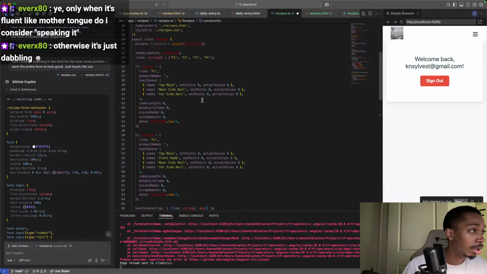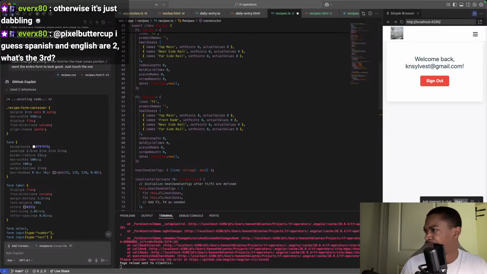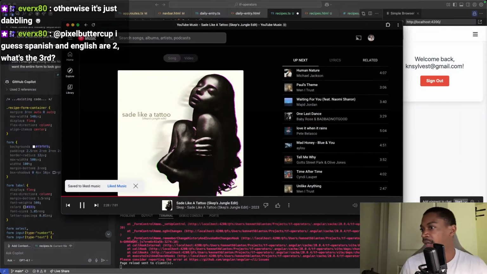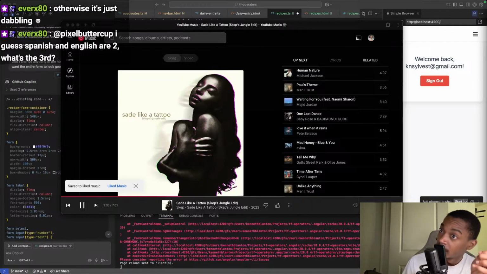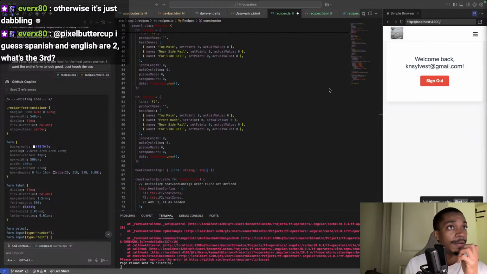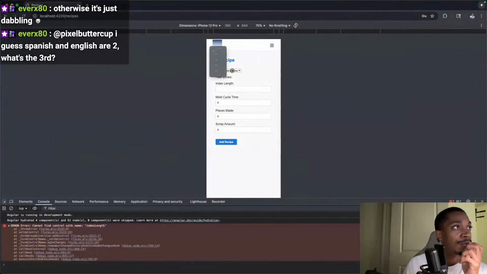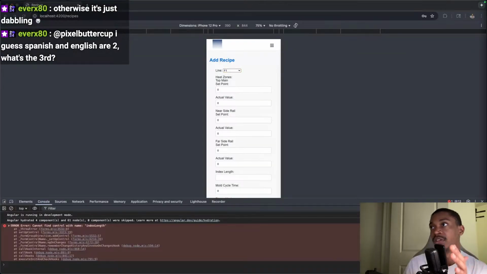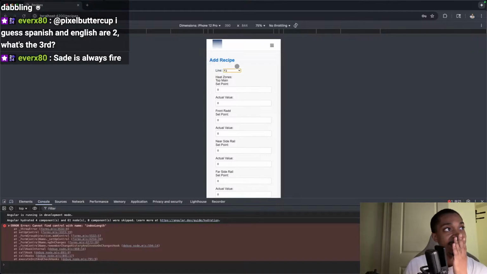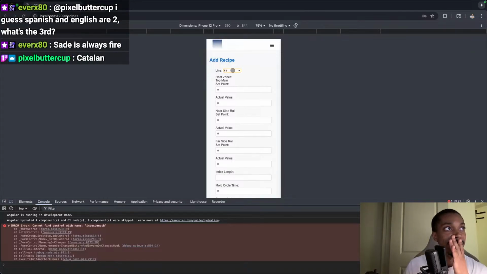Hold up. This is fire. Oh my gosh. Anyways, what I was trying to do yesterday was update this form whenever I chose a line to make a recipe for or to log a recipe, and it just was not updating. But now I got it to update.